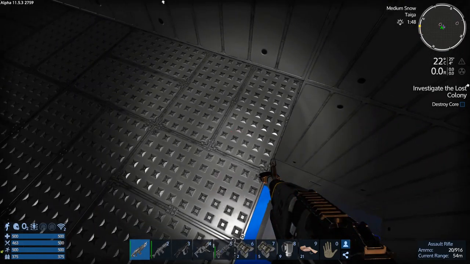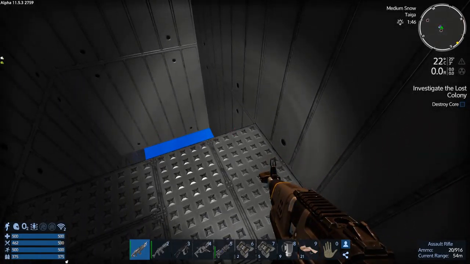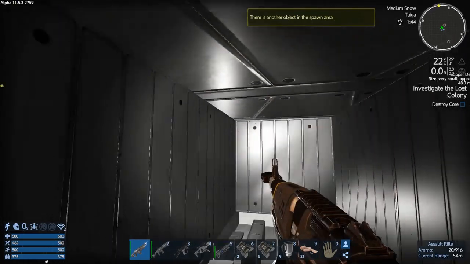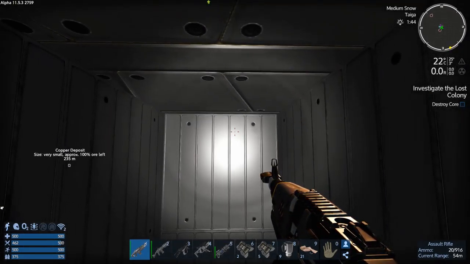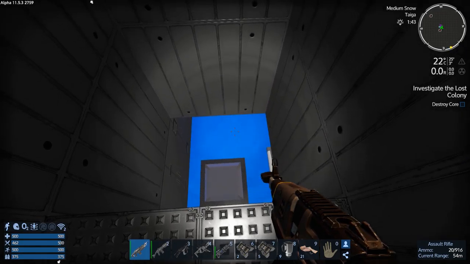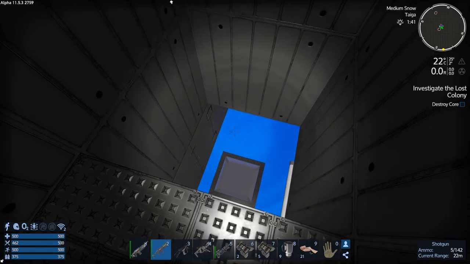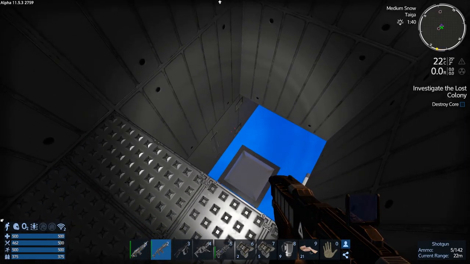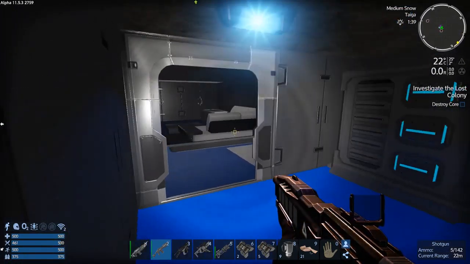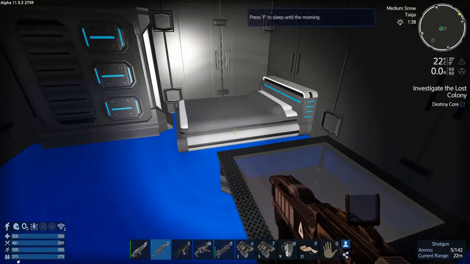It sounds like it's right there. Did it spawn? Oh, man. Oh, let's just go for it. It's going to be close quarters, so I'm going to need the shotgun. Well, there's a bed if we need to sleep.